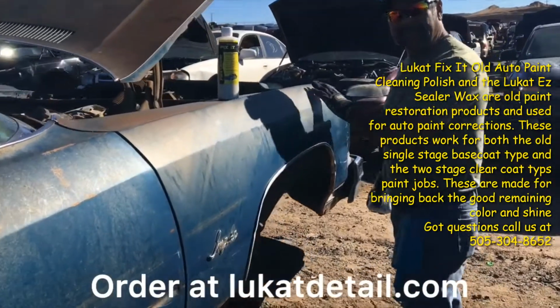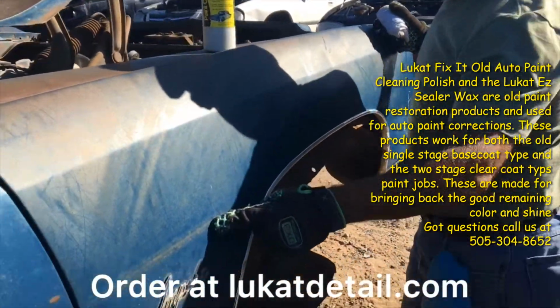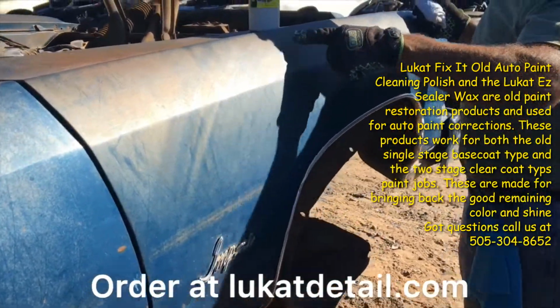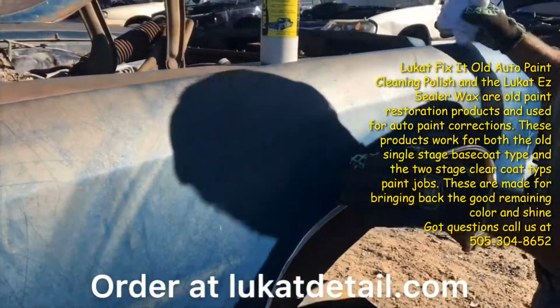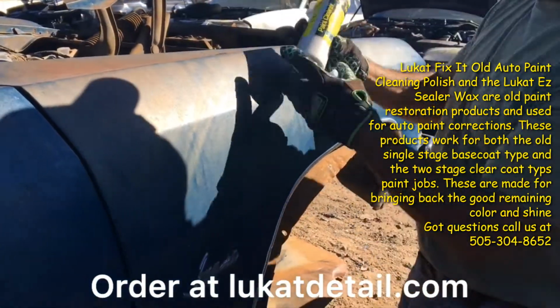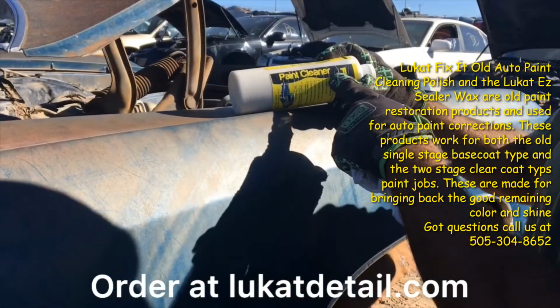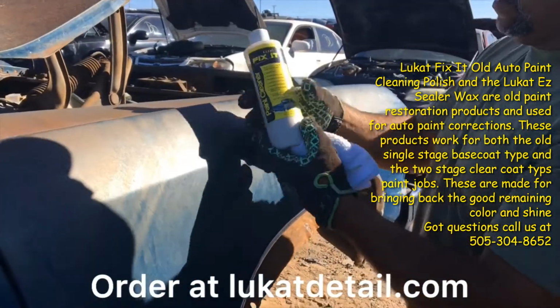Check out this fender. It's a 1976 old Impala. This is an old base coat metallic, but it's got rust pit all over it. Now, a lot of this, some of it's gone here, but I want to show you guys the power of Lukat Fix It. I always tell people, they think I'm selling shine, but this is actually a cleaner, okay? It's a paint cleaner. Lukat Fix It.